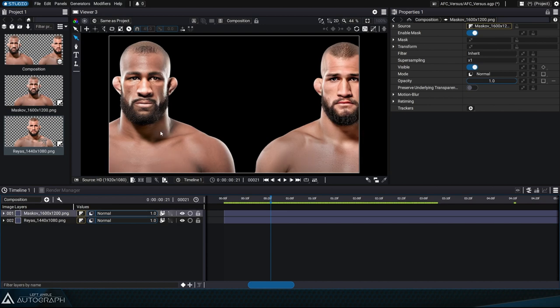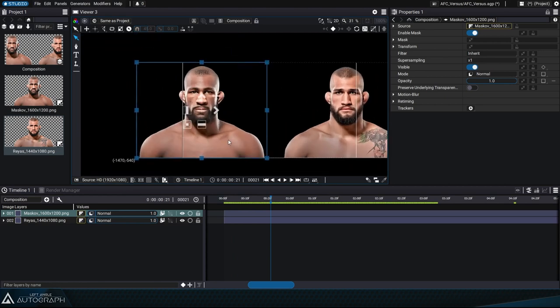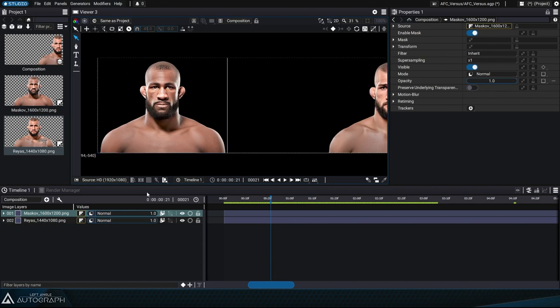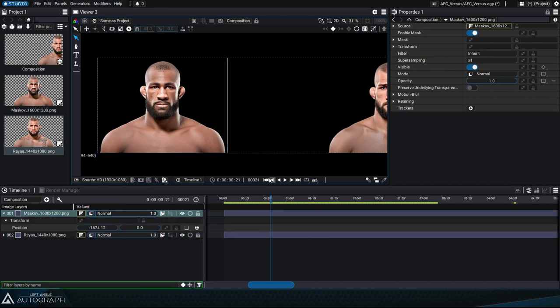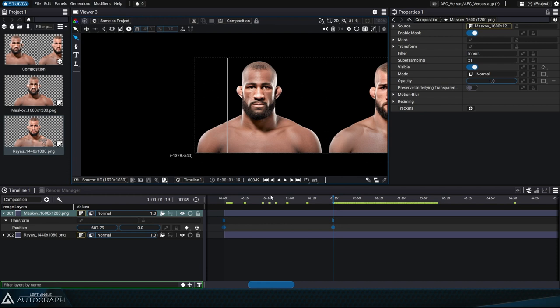This lets you animate one of the elements on one side of the composition and mirror that animation for the other element on the opposite side. Let's start by disabling clipping, which lets you see what's happening outside of the composition, and we can bring out the first element before creating the first keyframe. We'll do this at the beginning of the animation, then we'll move 1.5 seconds ahead before creating a second keyframe.